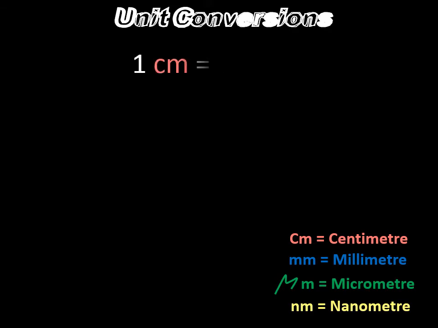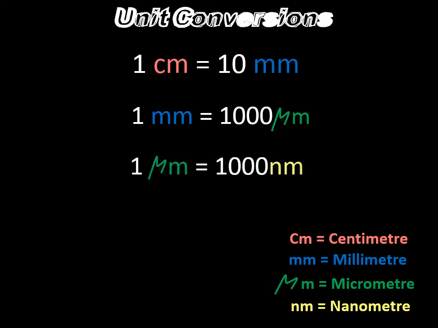See, 1 cm is equal to 10 mm. We just learned that 10 mm of a ruler made up to 1 cm. And each of these 1 mm makes 1000 micrometer. This means that between the 0 and 1 mm of a ruler, there are thousands of divisions which are called the micrometer divisions. And 1 micrometer is equal to 1000 nanometer. See, red is the largest, which is centimeter. And millimeter is smaller than centimeter so it's blue. And micrometer is smaller than red and blue so it's green. And nanometer as yellow since it's smallest among the given units.